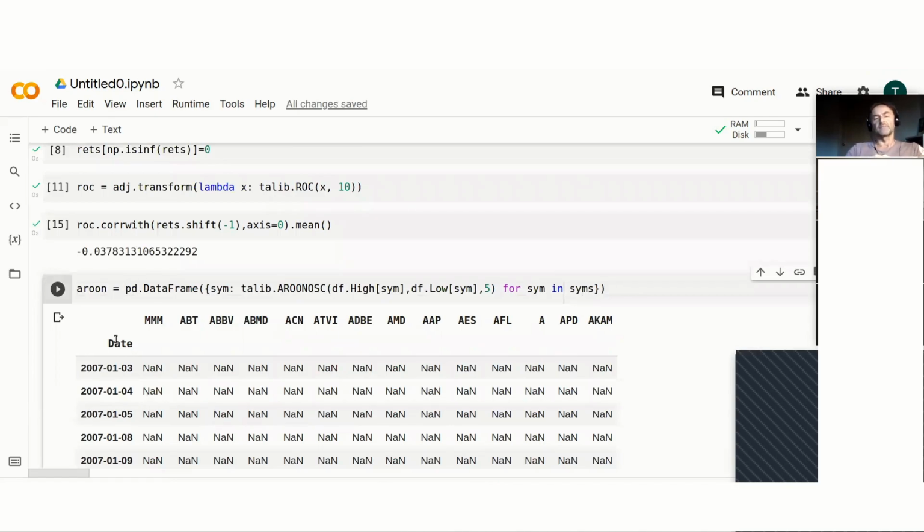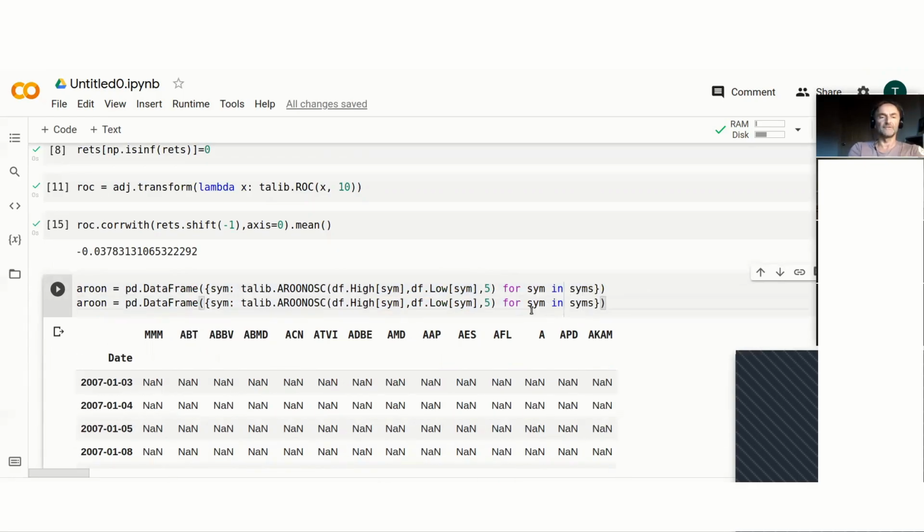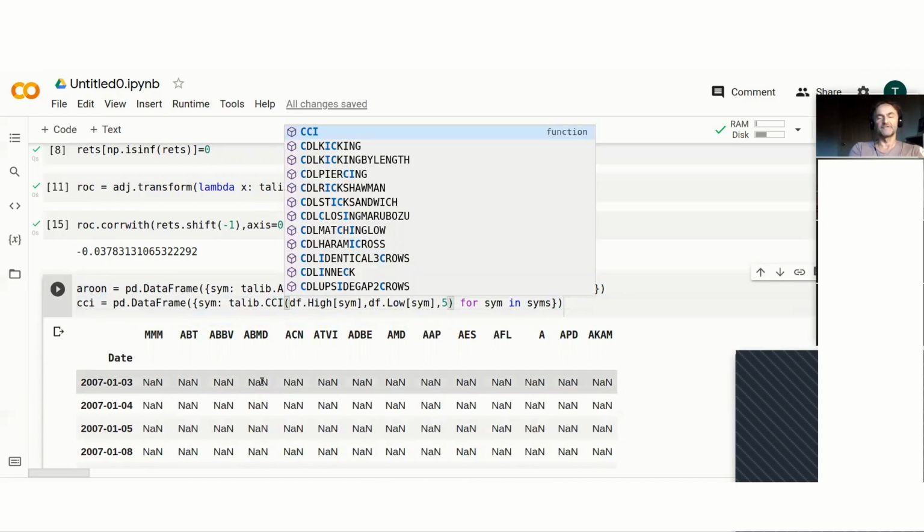Okay, now what I wanted to do is just create 2 more of these just for an example. So I picked another one which is called CCI, and all I do is I just copy and paste this, and I go CCI equals this, and then here I can just put in CCI.